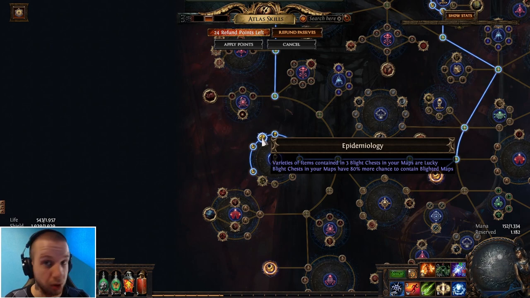Next big note that I would recommend that you take is Epidemiology. Varieties of items contained in 3 blighted chests in your maps are lucky. Blighted chests in your maps have 80% more chance to contain blighted maps.